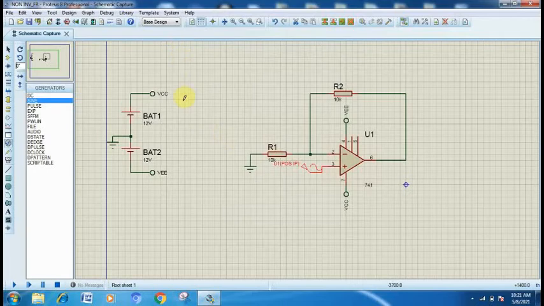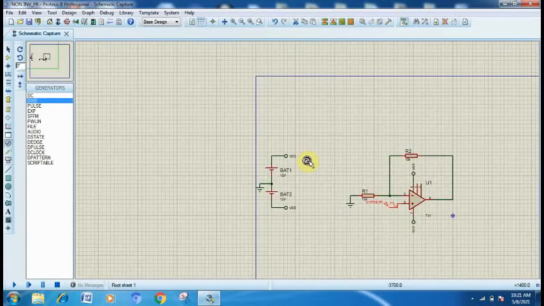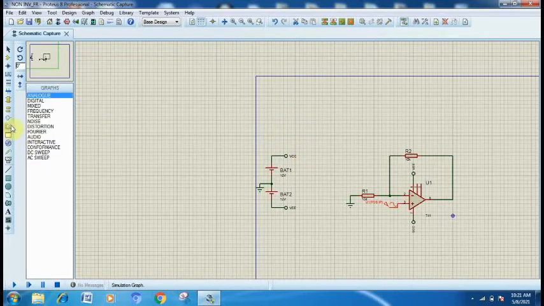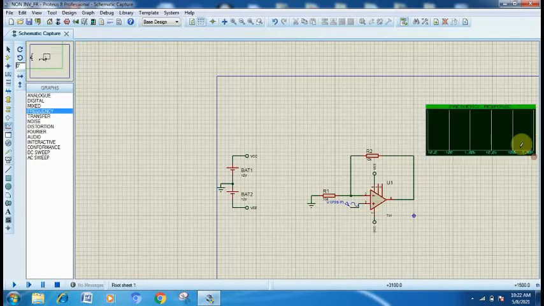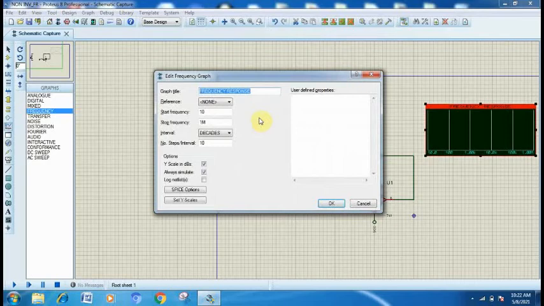For checking the output of frequency response, we will require one graph. So go to the graph mode and click on frequency, drag and draw the graph here. Double click on the graph.